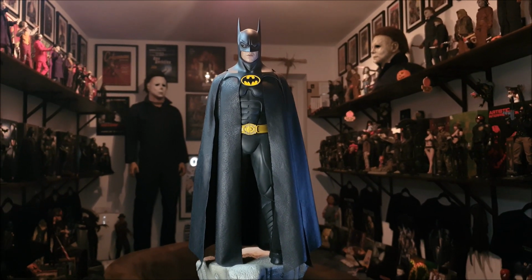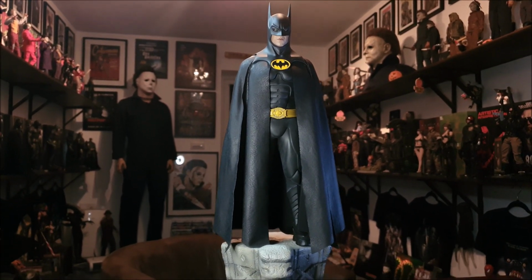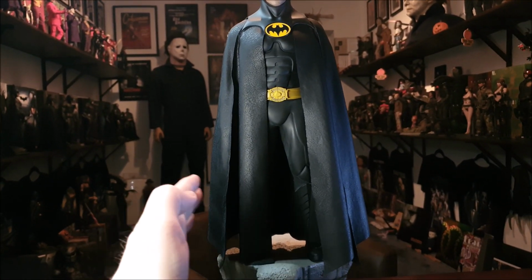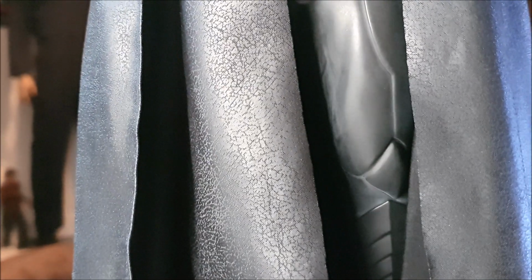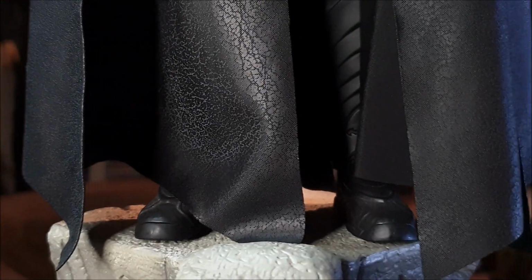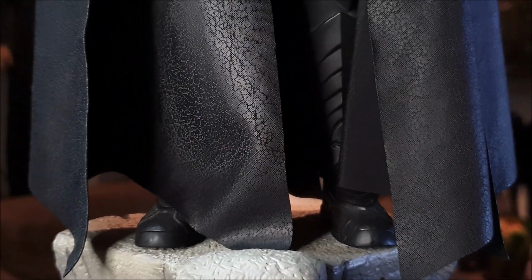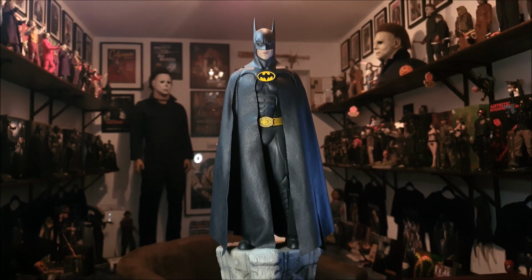The stock cape that came with this guy is a nightmare. So you've got to get yourself a custom one. So there, it hangs nice and naturally like this. Just a beautiful material. And you can see the texture on there. Really well done. So he's just standing perfectly and looking absolutely badass. So I hope you enjoyed it, guys.